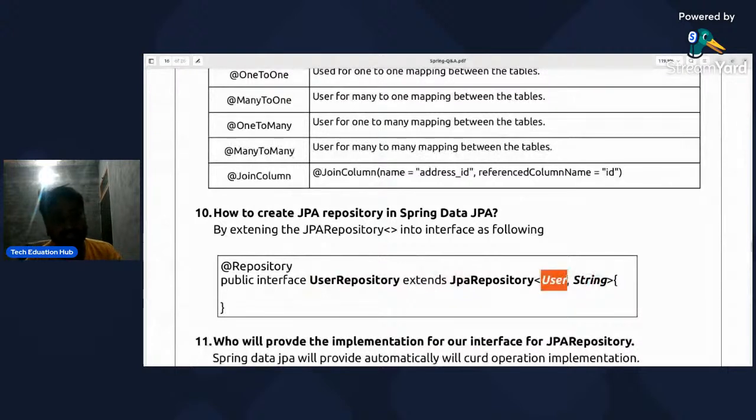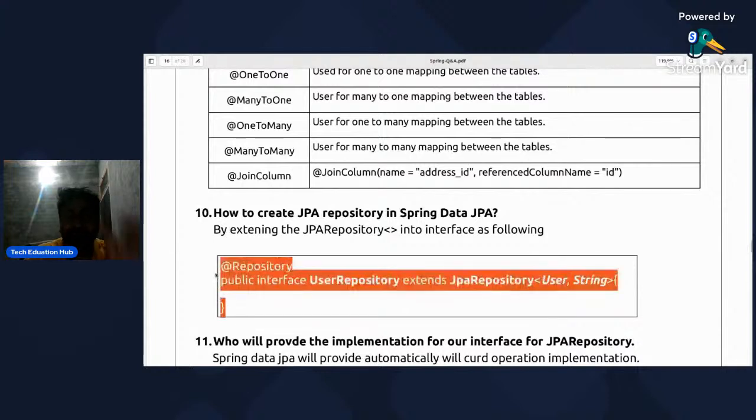The second one is the type of the primary key. Primary key type, string, integer, whatever, you have to give it here. That's it. Now the basic default CRUD operations will be provided. You don't need to worry about anything now. CRUD operations like save, get, delete, all the methods will be there.